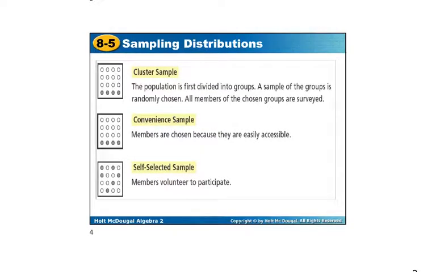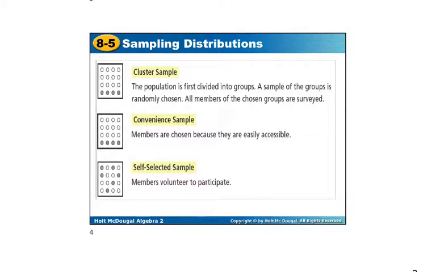Then we have our cluster sample, and a cluster sample is where the population is divided into groups, and a sample of the groups is randomly chosen. So you're already in groups, and then within that we just pick one of the groups to represent. So what I was using earlier, that example wouldn't be helpful in this one. If I only surveyed all the seniors, that would not necessarily be representative of the entire school. But sometimes cluster samples do work. So perhaps choosing everyone that came into a store on Monday is probably the same as everyone that came in on Tuesday or Thursday. So that one might work. Again, it just depends on the scenario.